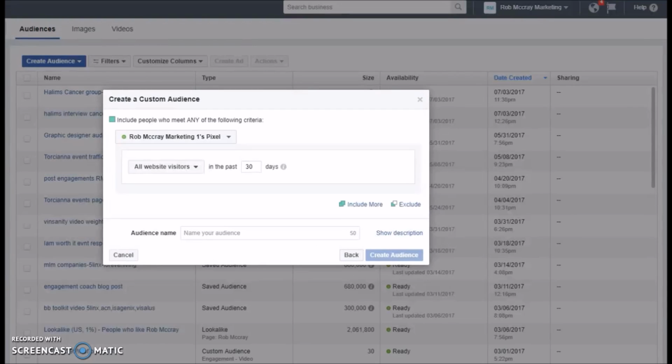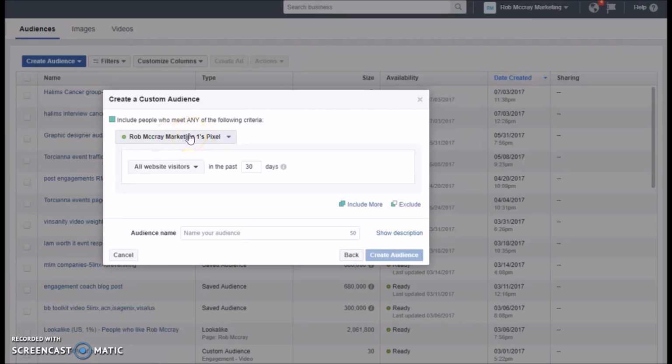Alright, so back over here in my Business Manager account. Now we're going to set up the first retargeting ad. And this one here is going to be just for all website visitors. As you can see here, I still have the correct ad account that I want to use for this.